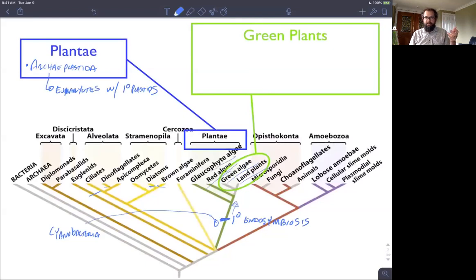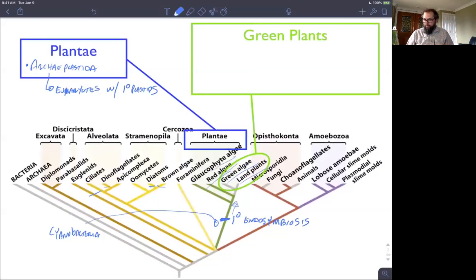Chloroplasts also have their own DNA. And so they were able to sequence the chloroplast DNA, the chloroplast genome, and compare it to the genome of bacterial lineages, and that's where they discovered that the chloroplast genome's closest relatives are from cyanobacteria. And so recognizing this primary endosymbiotic event, this is what gave rise to photosynthesis in eukaryotes.